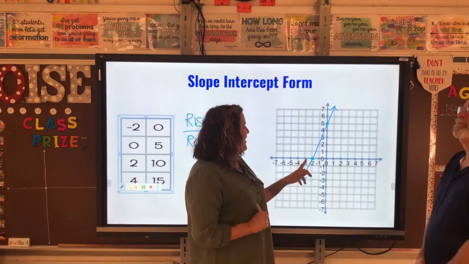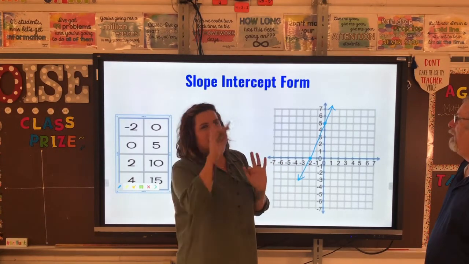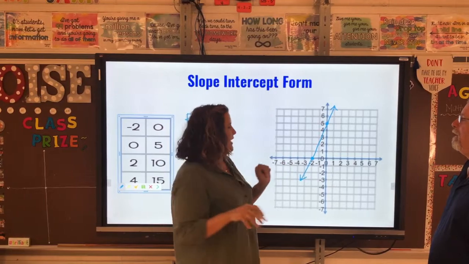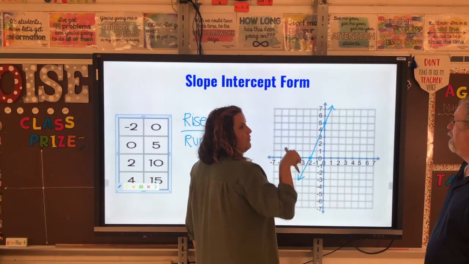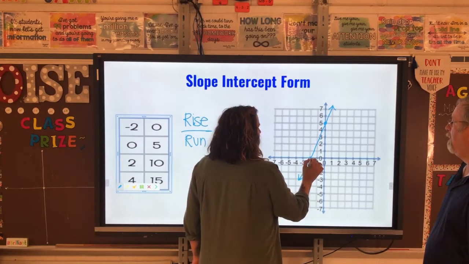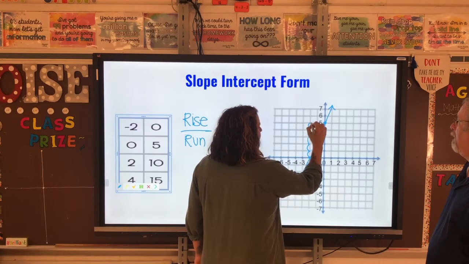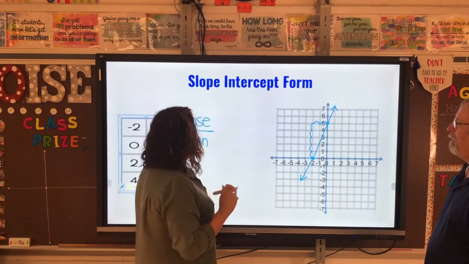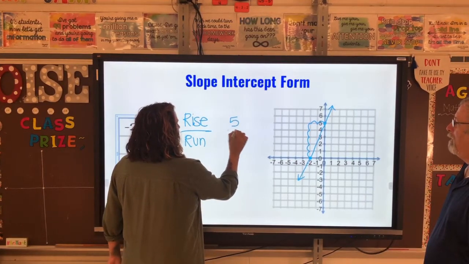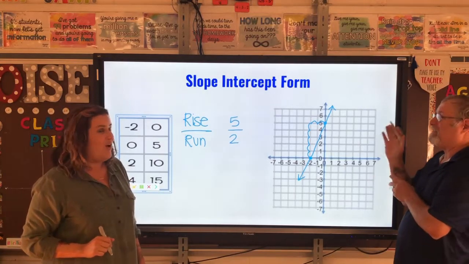So if I wanted to find the slope of this line without having to do this minus convert thing, I could literally just hop from one point to the other going rise over run. So I'm going to go up 1, 2, 3, 4, 5, and then over 1, 2. So the slope of that line is 5 over 2. But do I have to convert that to a mixed number, or can I just leave it as 5 over 2?